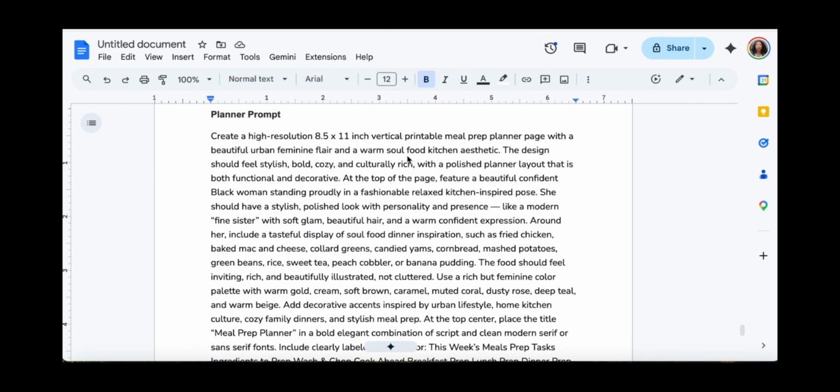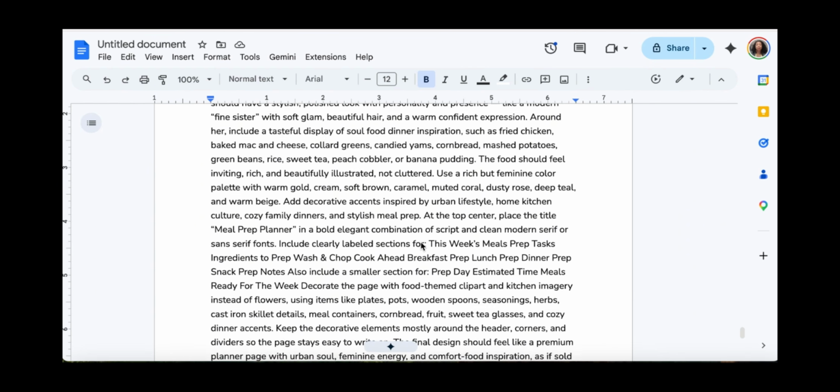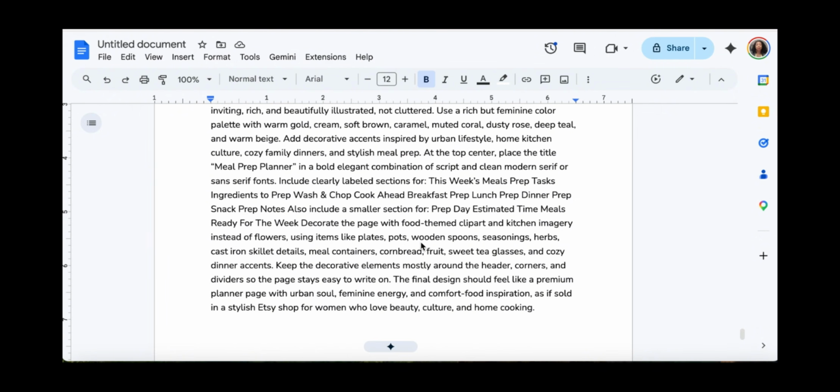It said planner page. And it's giving it a lot more detail, but it's not bringing all the detail in. Now, this will vary. If you have Artistly, you are definitely welcome to use that one. If you use ChatGPT, you can use ChatGPT's image generator, which will work just as well for you. So let's see how we can customize this.